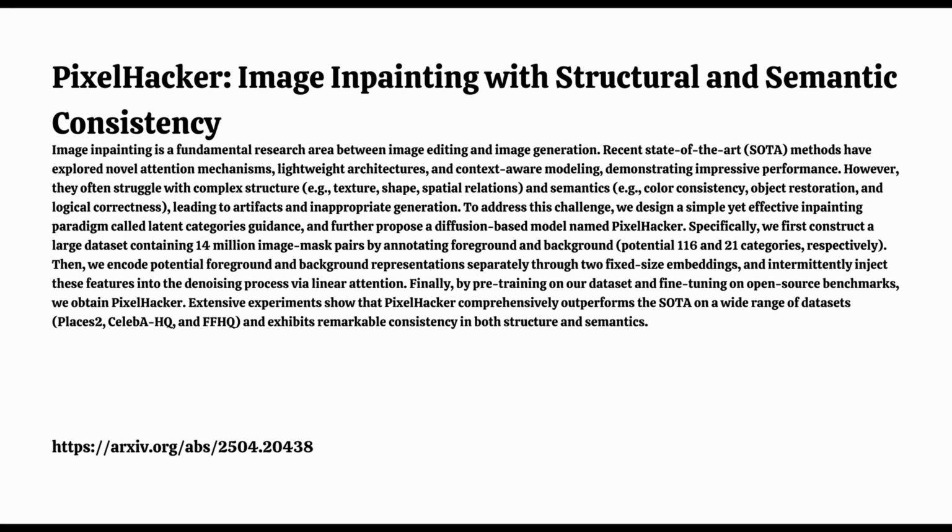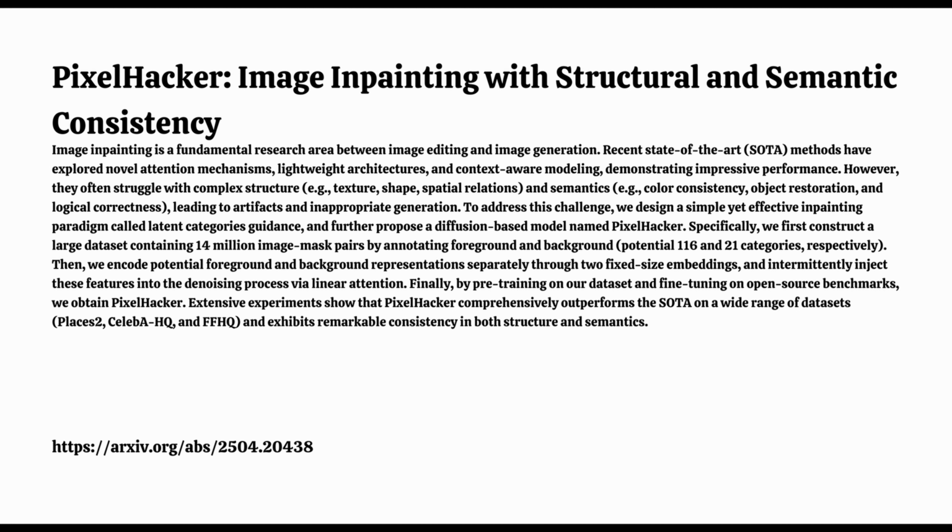Sure. So LCG works by constructing these image mask pairs for training. Parts of the images are masked out, hidden, and these masked areas are then broadly categorized. They're either labeled as foreground, and they mention potential for 116 categories there, or background, with about 21 potential categories. Ah, okay. So instead of needing to know if it's a specific type of bird, it just needs to know this is something generally in the foreground. It's more about the role of the mask area. That's really the key insight, yeah. It's a broader categorization.